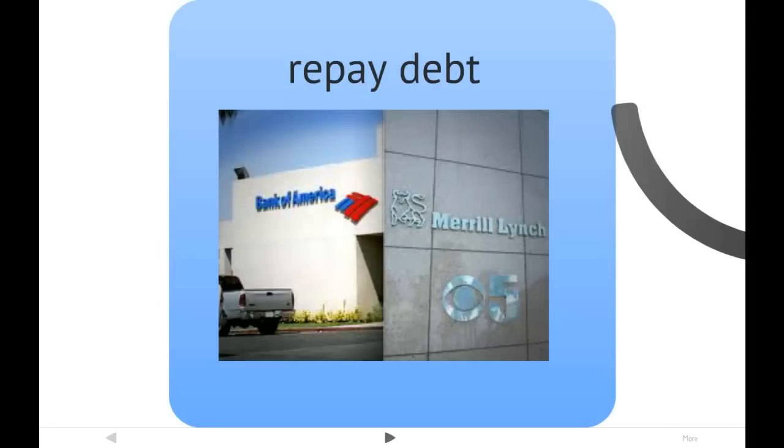The next, you need financial capital to repay debts. Many companies take out loans with different institutions, different commercial banks, and those obviously require a series of payments, usually on a monthly basis. In addition to that, you usually pay interest just as you or I would on a consumer-type loan. And so financial capital needs to be available specifically to repay those debts and also compensate those particular banks for interest as well, for the time that they did not have those funds readily available.